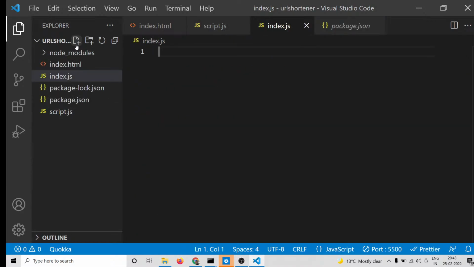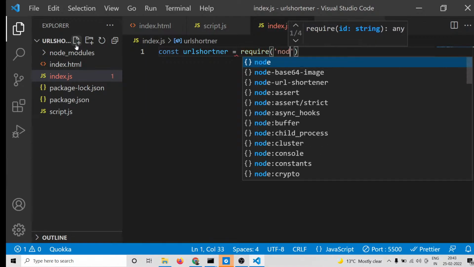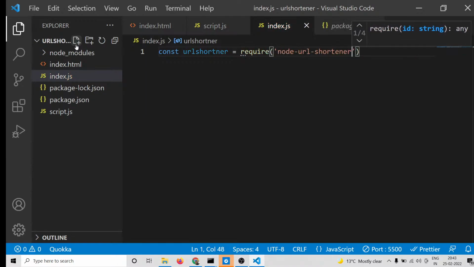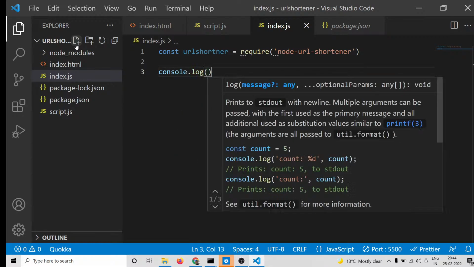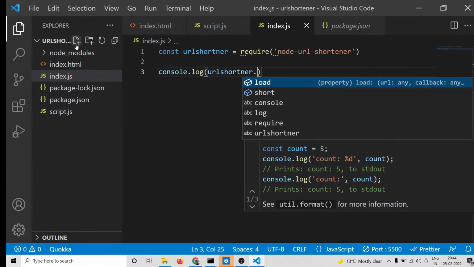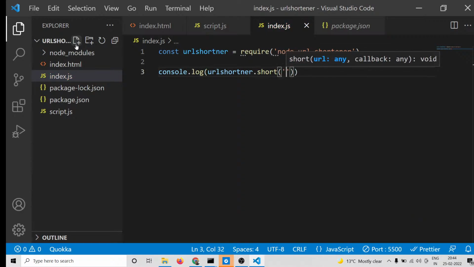Here we can make a variable and require the module, which is node-url-shortener. After that, what we need to do is console log urlShortener.short, and here we can provide the URL, whatever URL you need to shorten.